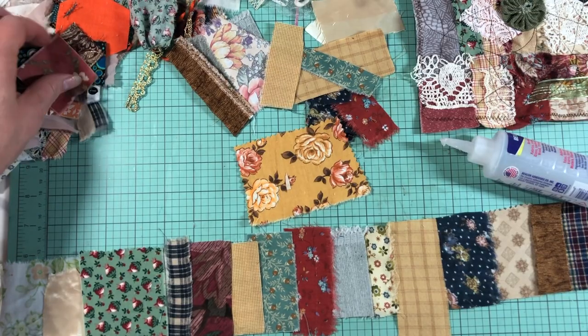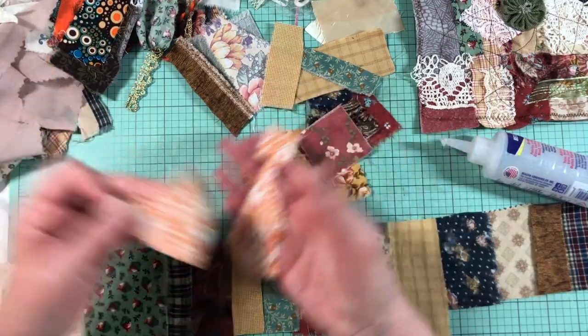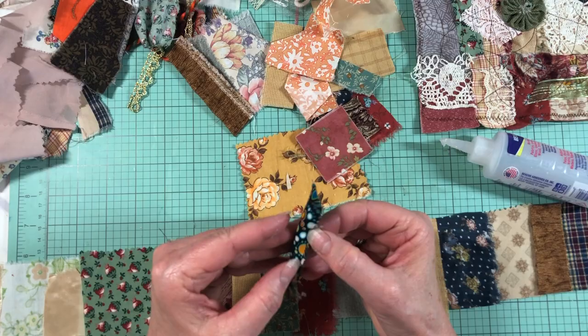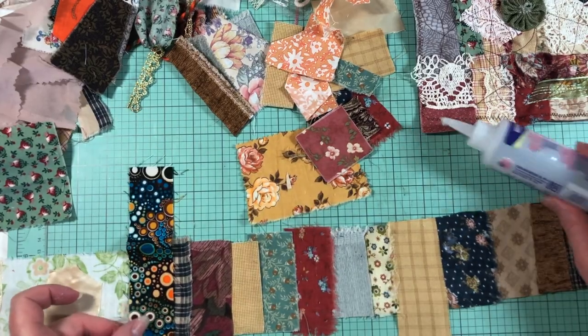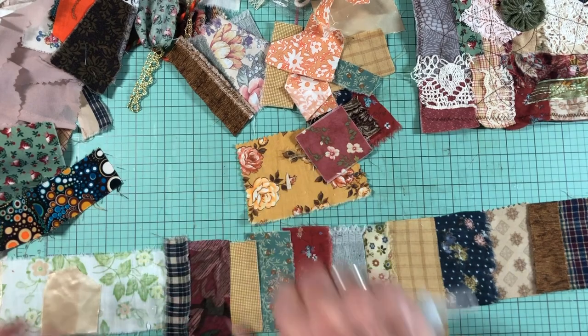Oh, that's pretty, but that's not the right size. This is pretty, but it's not in a strip. There's a problem there. Oh, this is interesting. I think this is from when Kimberly and I went to the fabric store last year. I think that's one of those snips that was in the bag. So we'll add it. Why not? It's kind of in the right color scheme.